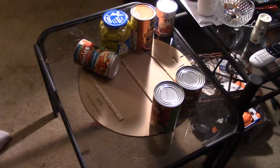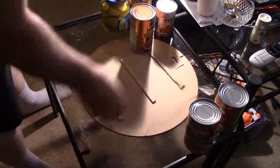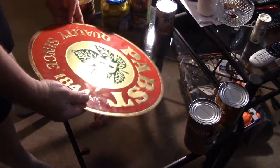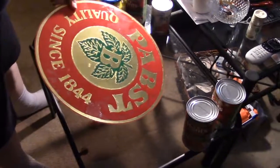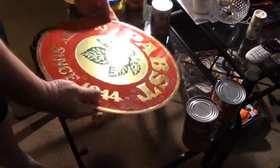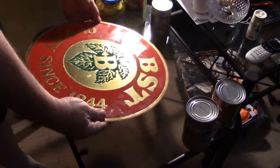Alright, so we've let this set overnight. I'm going to take our canned goods off. Looks much better. At least we'll be able to hang it on the wall and it'll look alright.